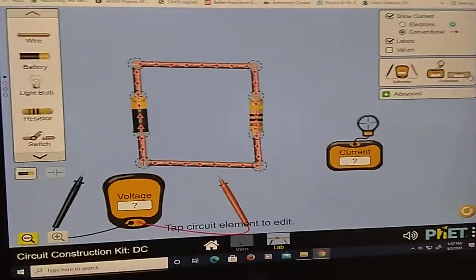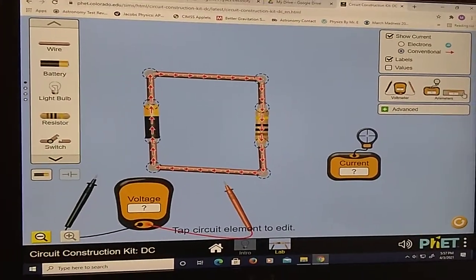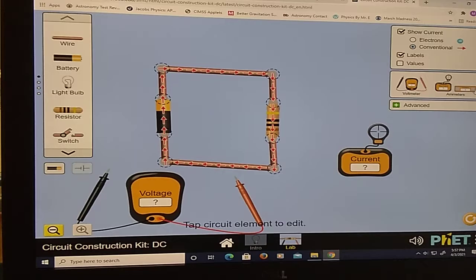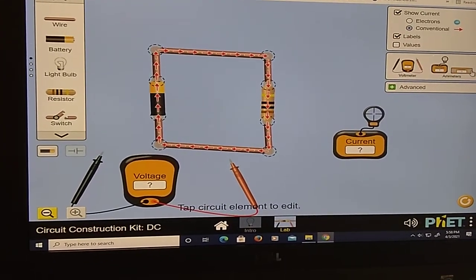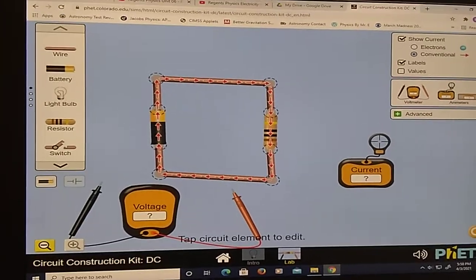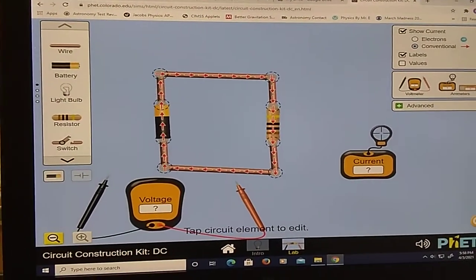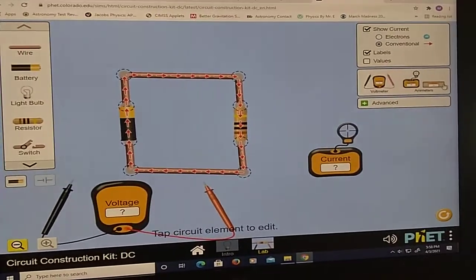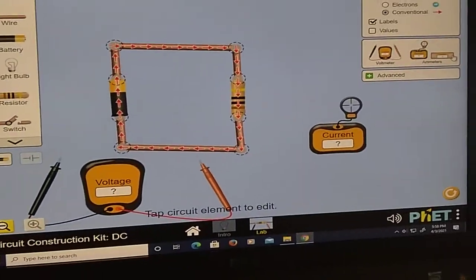So this is a really neat little sandbox application for you to be able to build your own circuits and see how they work. This works exactly the same as if we had some kits, and we do have some kits in the classroom, but this is almost easier to do. It requires almost less time to wire up. So this is really, really neat stuff. I'm going to put this back down for just a second.